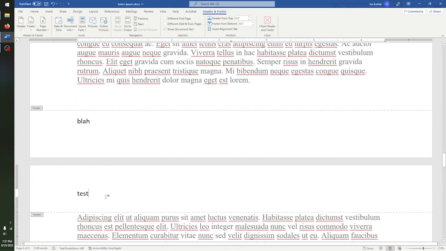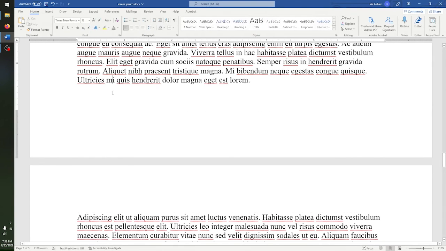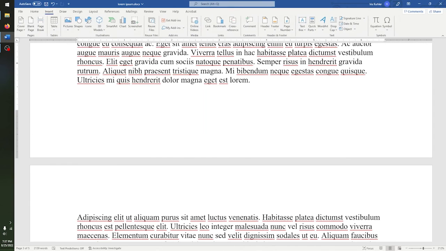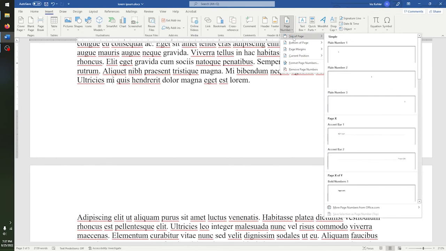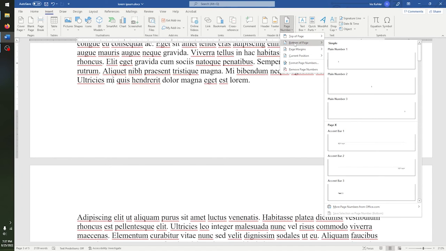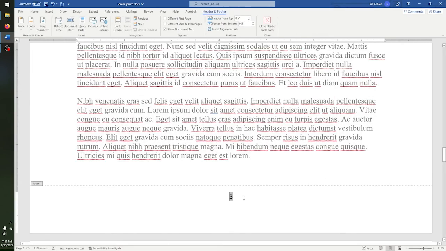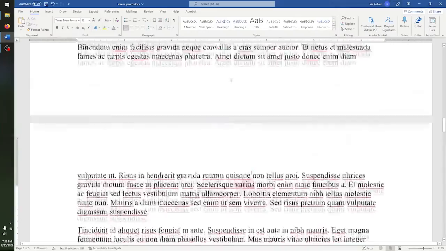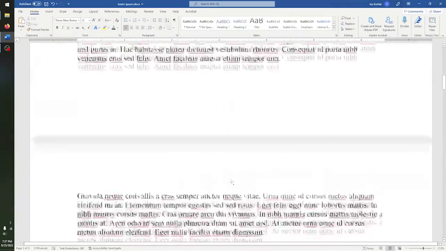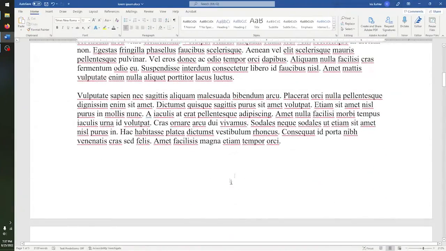Okay, so I'm going to get rid of the header and the footer real quick. And I'm going to now insert the page number. So when you click the page number, you get a menu. You can do it at the top of the page. That gives you a whole bunch of options. The bottom of the page, that gives you a whole bunch of options, and so on and so forth. What I'm going to do is put bottom of the page, middle, and the center of the footer. And that actually puts a page number at the bottom of your document in the center.